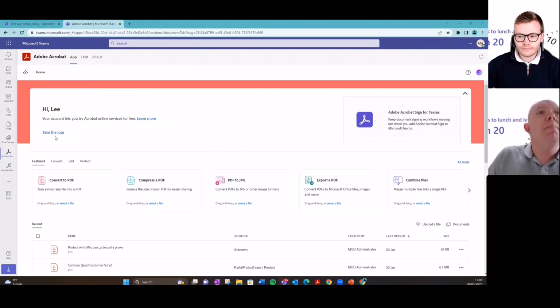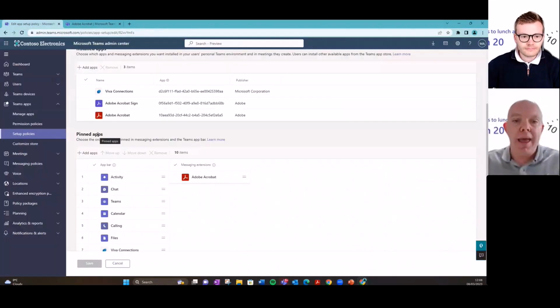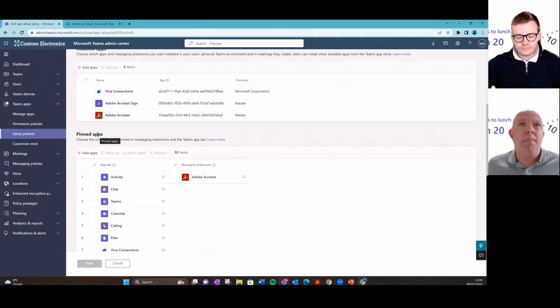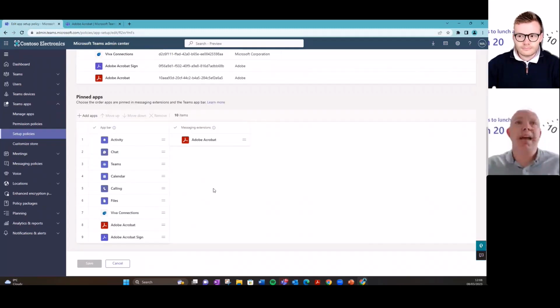Excellent. So within Teams, first of all, I just want to point out for any more IT-based people who may be on the call, how easy it is to install the applications. It's what we call a zero install feature. So it is literally you go and search for the applications, you download them, and instantly they will appear. Clearly, there are certain limitations within your IT policies about who can download those applications, and those can be set internally by your IT gatekeepers, I suppose. But once the applications have been downloaded, there's the usual capability, as per any other applications, of being able to pin those to the bar.